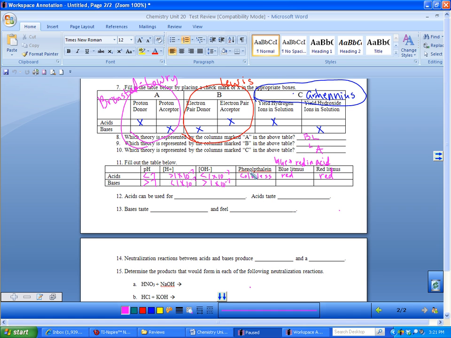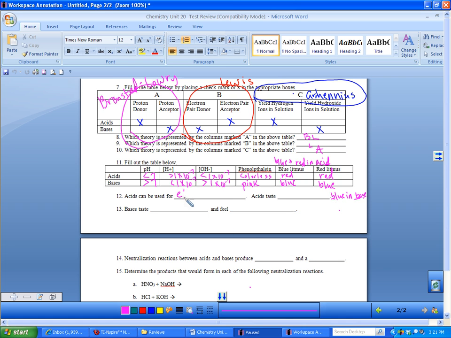And if I have phenolphthalein and I'm trying to see a base, it will be a pink, beautiful hot pink. Blue litmus paper will stay blue in a base, but red litmus paper in a base will turn blue. And remember, we wrote down blue in base. And both of those started with the letter B, so that should help you a little bit.